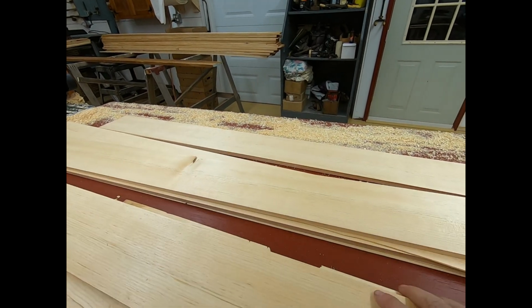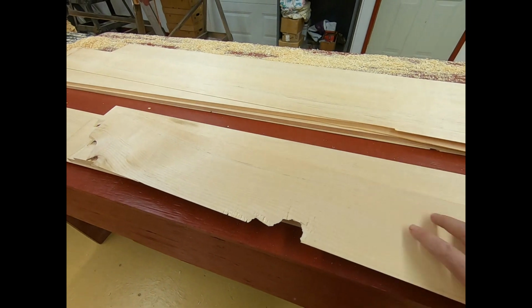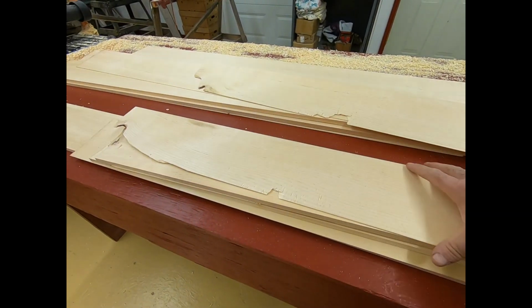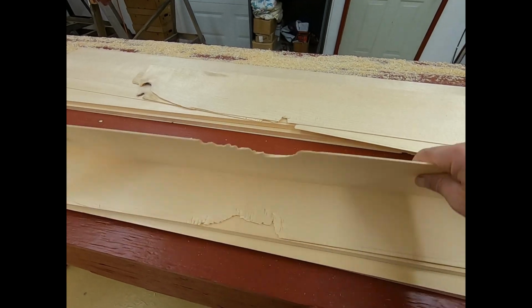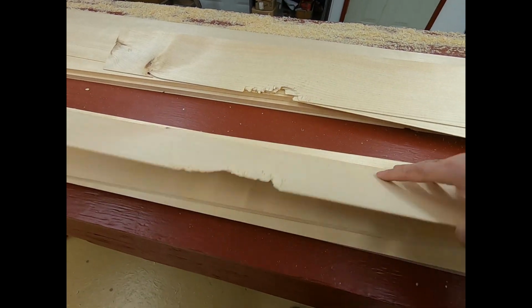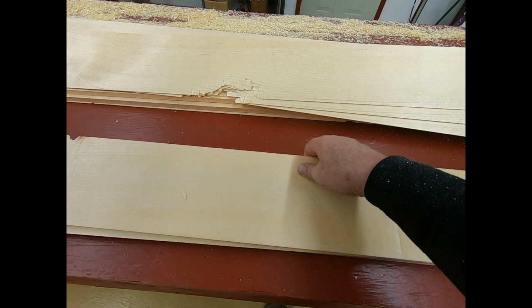They kept blowing apart. See this one right here? It's about 16 inches from the end. This is the one beside it. Blowout the same. This is another one beside it. You can see when the grain's funky, it just doesn't like being planed thin.